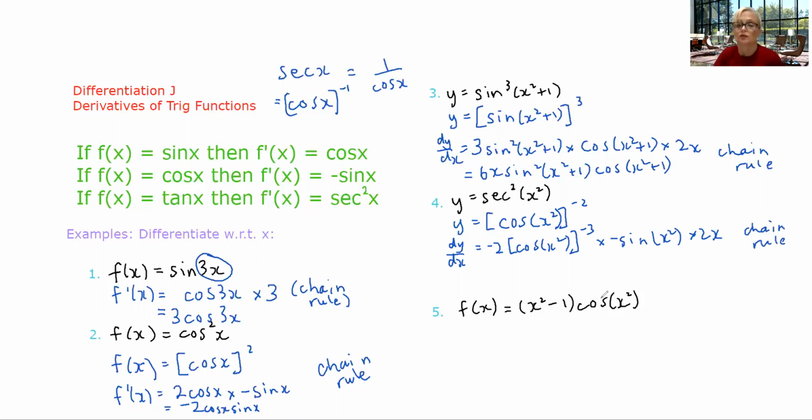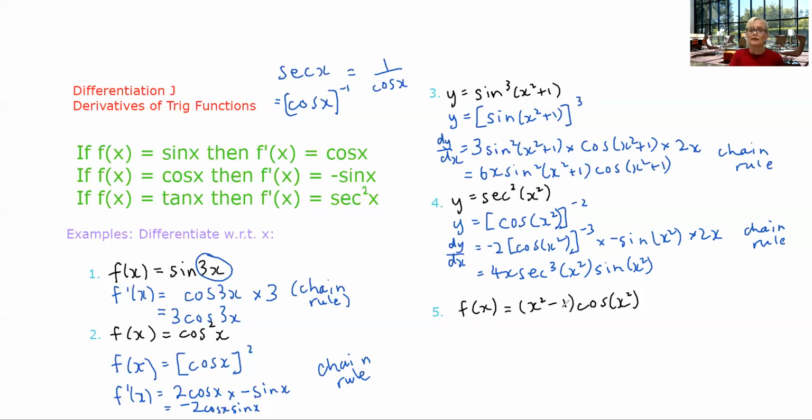How are we going to tidy this up a little bit? Well, if we've got cos of x squared to the -3, the question was written in terms of sec squared. So why don't we just write that in terms of sec cubed? So we've got a negative and a negative and a 2 and a 2. So we're going to have 4x sec cubed of x squared times sine of x squared. Often once you get to these sorts of things, there are a number of different ways you can write your answer. As long as it is mathematically correct, it really doesn't necessarily matter depending on why you're differentiating.